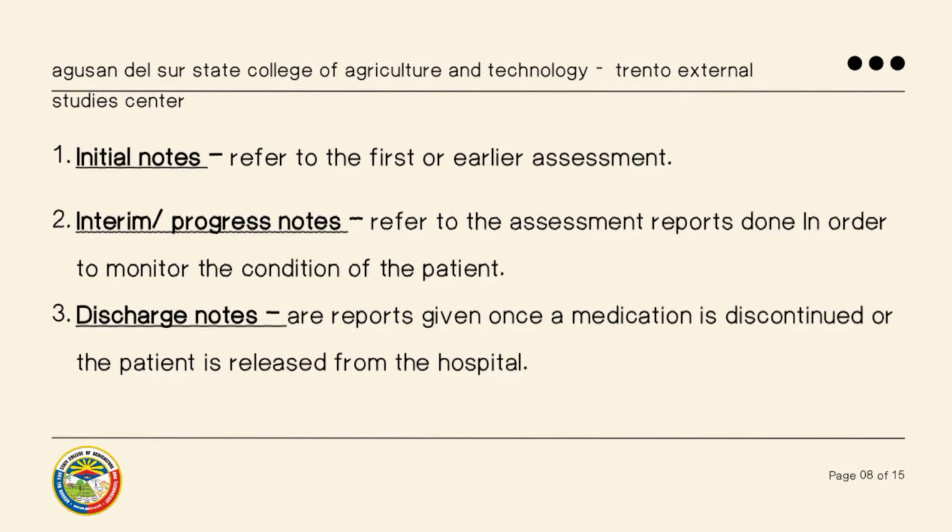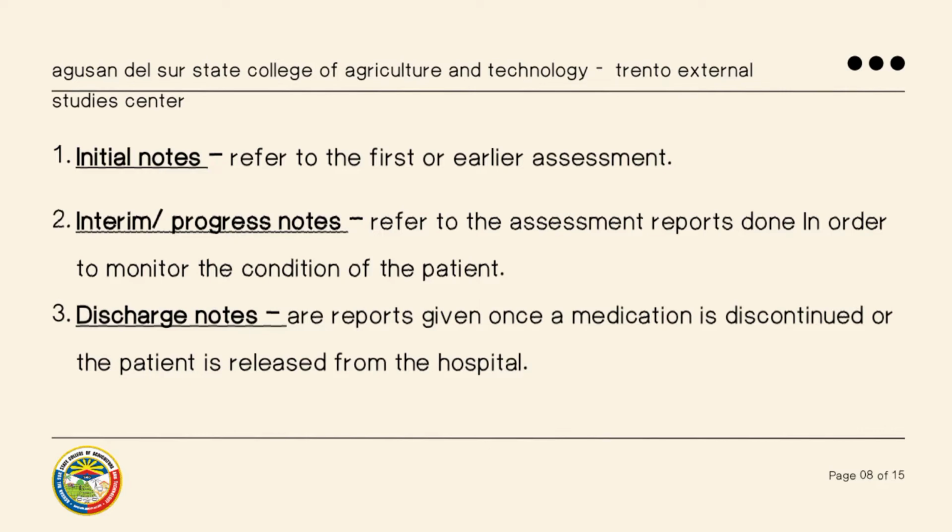Next, the interim or progress notes refer to the assessment reports done in order to monitor the condition of the patients. Interim or progress notes are the part of a medical record where healthcare professionals record details to document the patient's clinical status or achievements during the course of a hospitalization or over the course of the patient's care. Review, read the meaning.